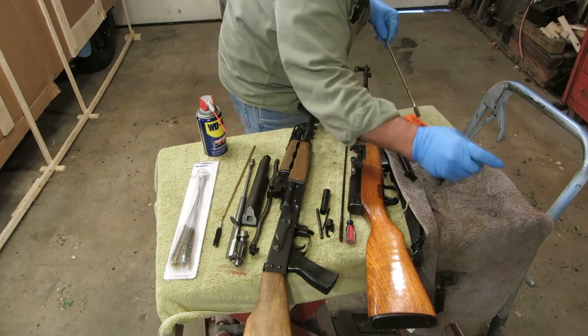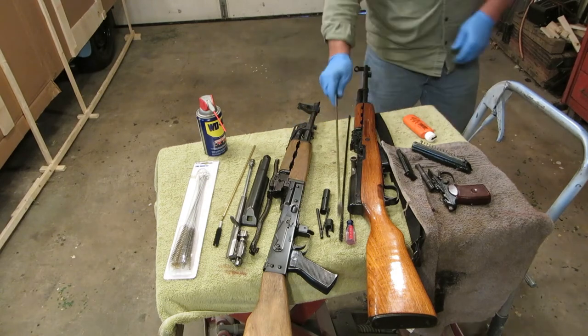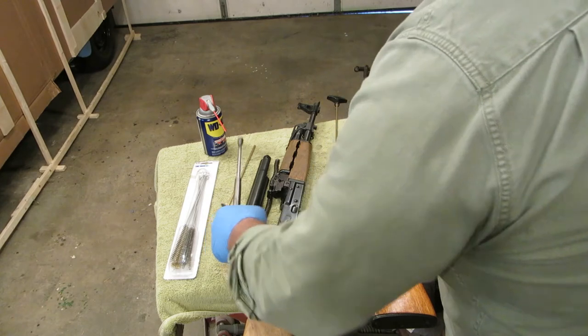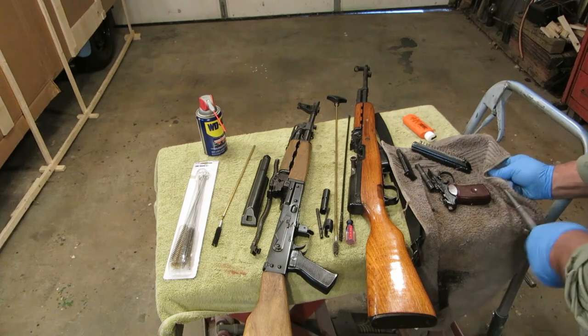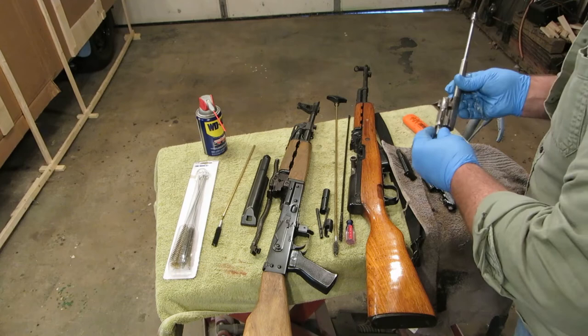And run that in there a couple of times. Oh, that's nice. Beautiful. So, taking and absolutely making your gun spit shine, hey, if that's what you want to do, you go right ahead. I just kind of give them a once-over and make sure they got a little oil on them. A lot of people don't even do that.